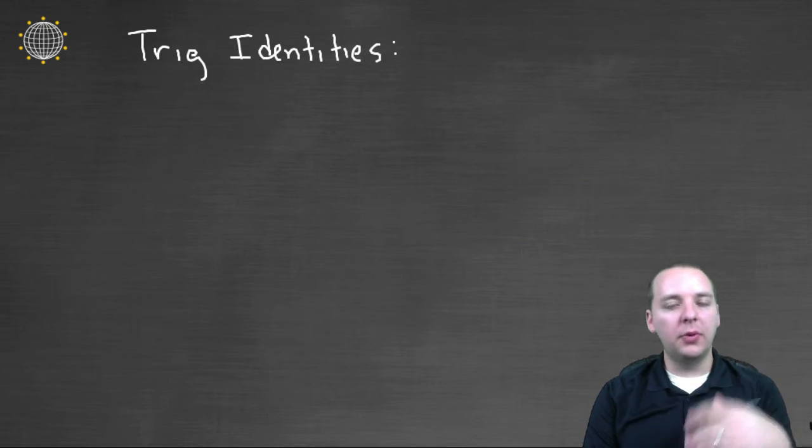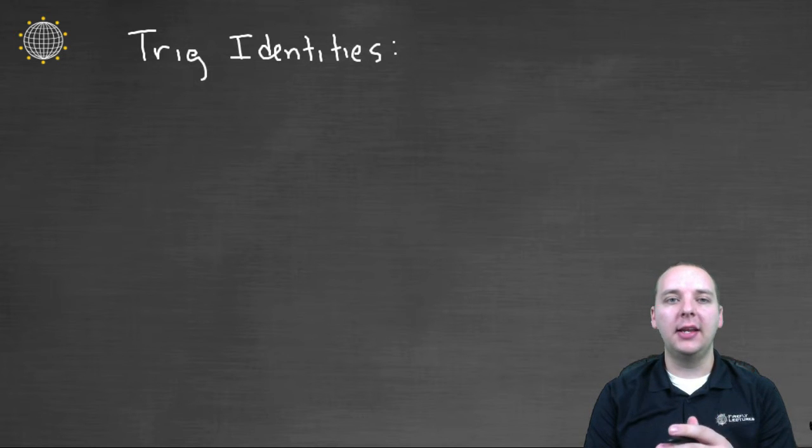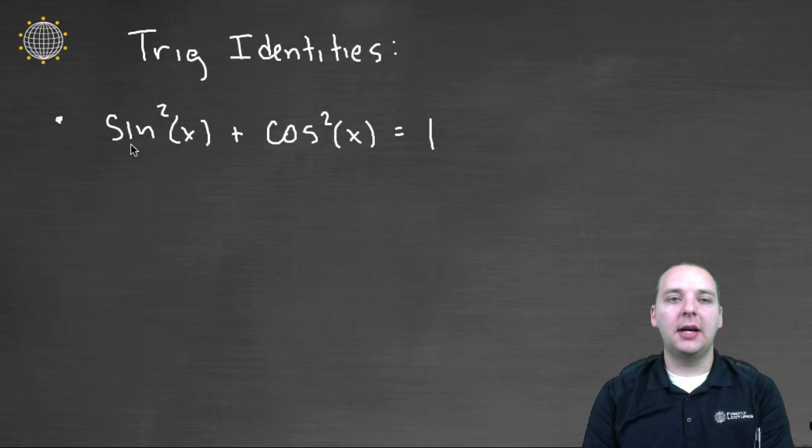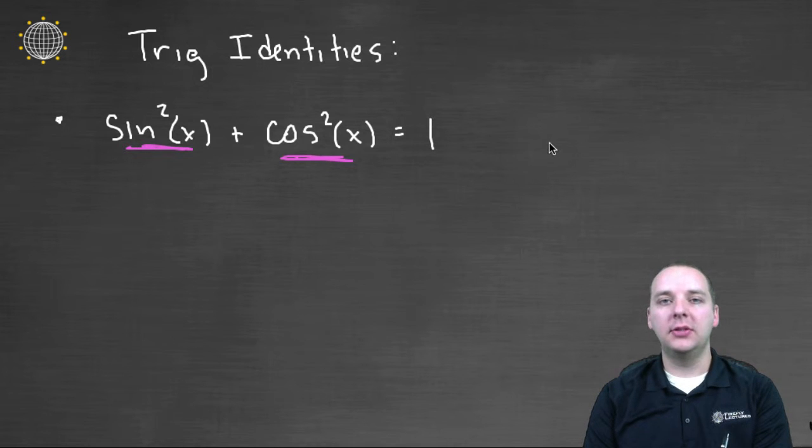Now a quick rundown list. This is not a thorough list of every trig identity ever, but this is at least a starter list. What are some trig identities that we'll most certainly need to know? Well, of course, sine squared plus cosine squared equals one. If you need to convert sines into cosines, no problem, sine squared would equal one minus cosine squared.